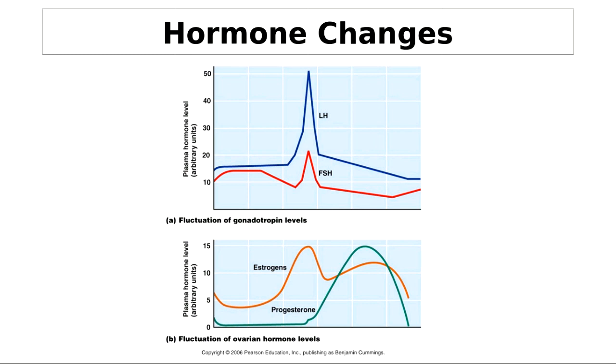Luteinizing hormone, the second blank, LH, stimulates maturation of the follicles and brings about ovulation. And we'll see that ovulation occurs on day 14 of a 28-day cycle. It stimulates production of estrogens and progesterone. There are your estrogen and progesterone levels. And it stimulates the production of relaxin. Relaxin says pubic symphysis cartilage.